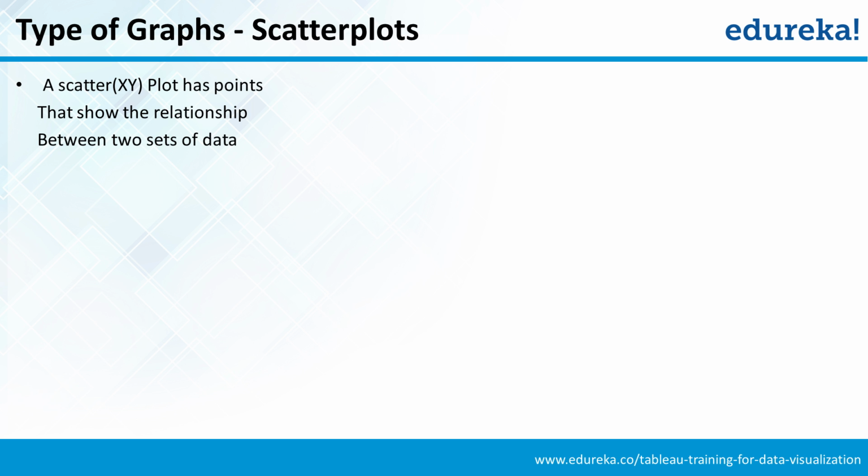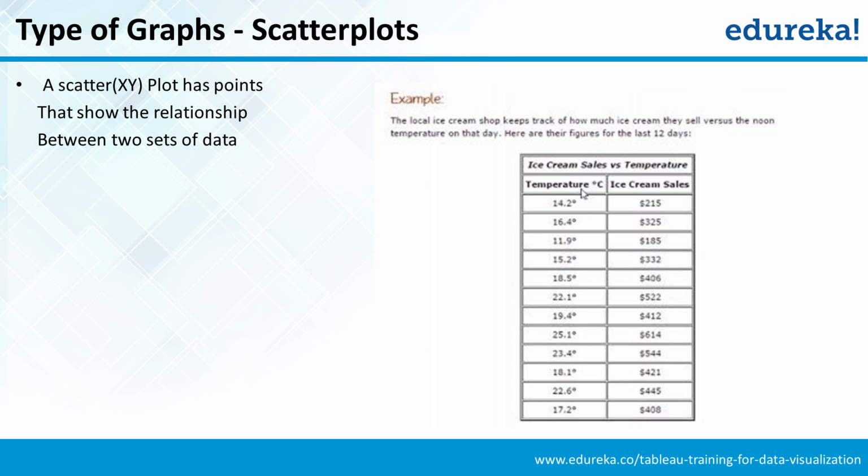Scatter plot is a graph which shows relationship between two set of data. If you want to investigate if there's a relationship between two set of data, then we use scatter plot. But what are these two sets of data we are talking about? These two sets of data are ratio data. If we have two ratio columns and we want to investigate if there's a relationship between them or not, then we create a scatter plot.